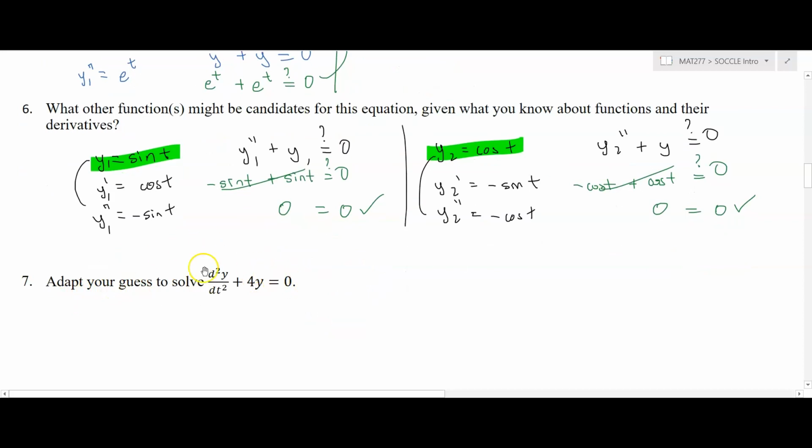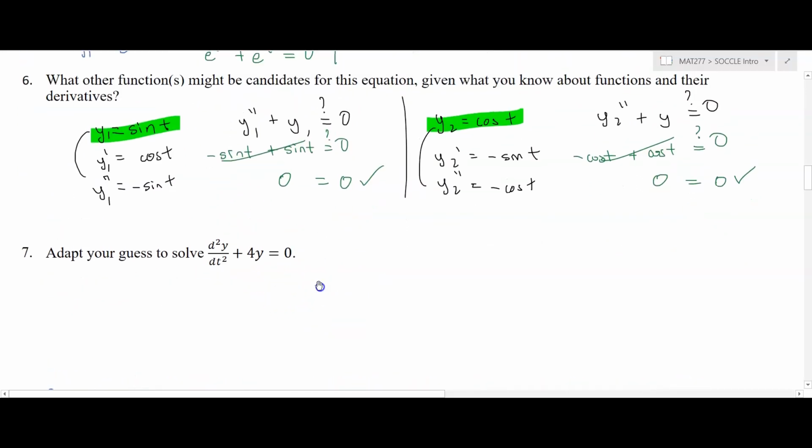Now we're starting to get into those ones where the coefficient here changes. And if that coefficient changes, we have to adapt our guess, right? Because if you look at this relationship, this says that the second derivative has to equal the opposite of 4 times y. So it worked up here because the second derivative had to just simply be the opposite sign of y, but now it has to be negative 4 times bigger.